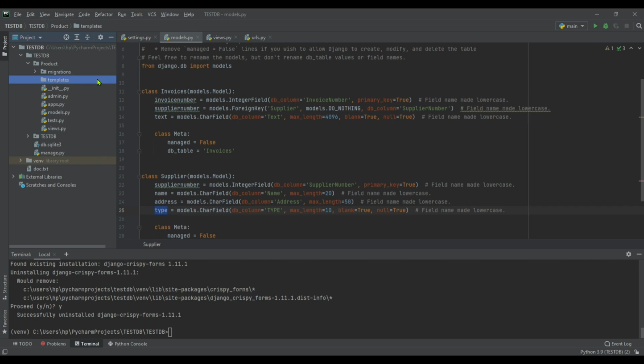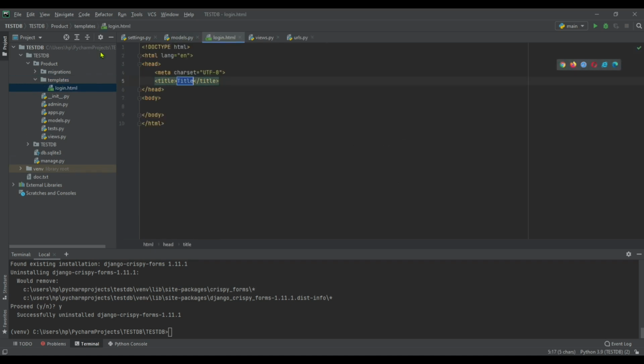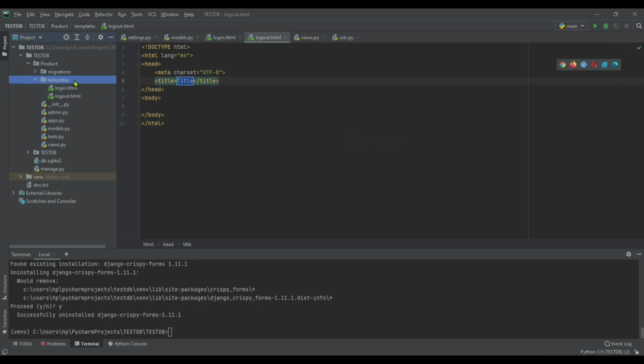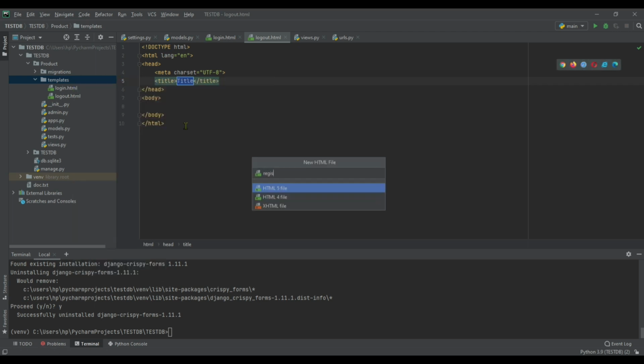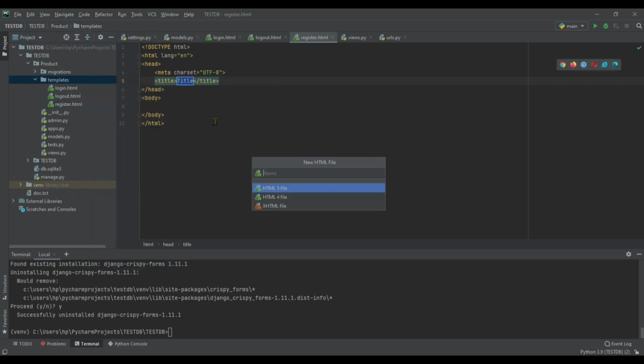Now inside these templates, create 4 HTML files: login.html, logout.html, register.html and home.html.